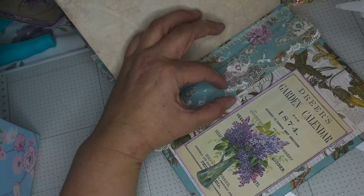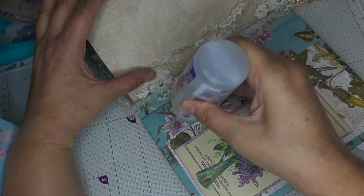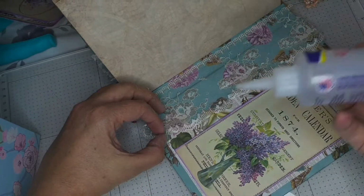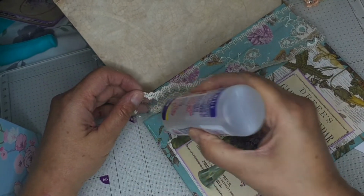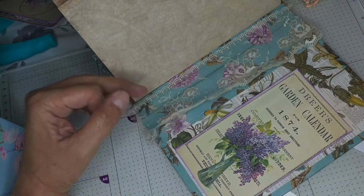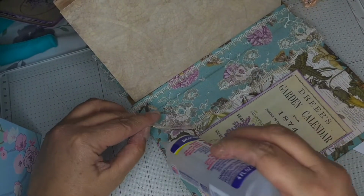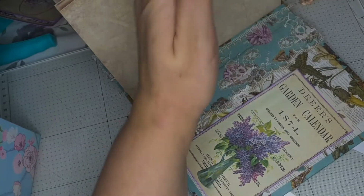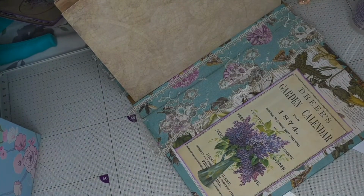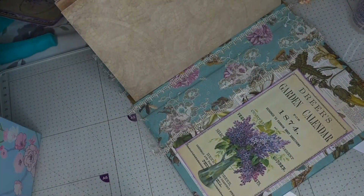I don't know if that was the right way or the wrong way. I can never tell with these laces, can you? So again, just fit where those flowers are. A little bit along this edge, and then a little bit along here, a little bit along that edge, and down we go. And if anything sticks out, I'll just put a little bit more glue. There we go. That's nice and loose. It's not stuck really down hard. I've got loads of glue on my fingers.